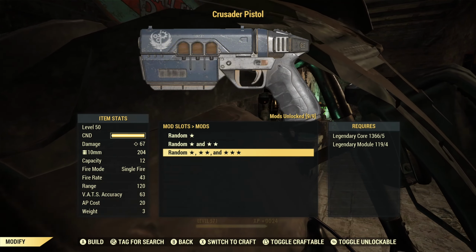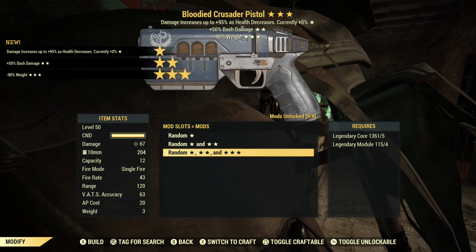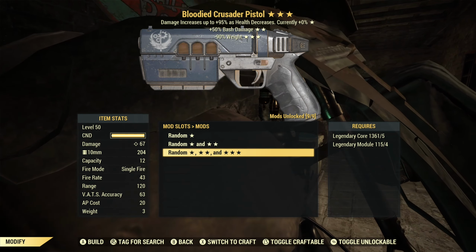Alright, to start things off, we have Bloody with bash damage and 90% reduced weight. Reduced weight on a pistol is kind of silly. They don't weigh a whole lot. I'm not going to be bashing with this. And my character is full health, so this is 0 for 3.